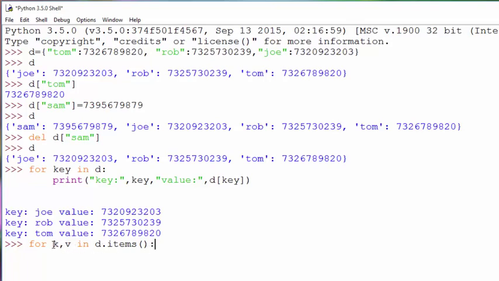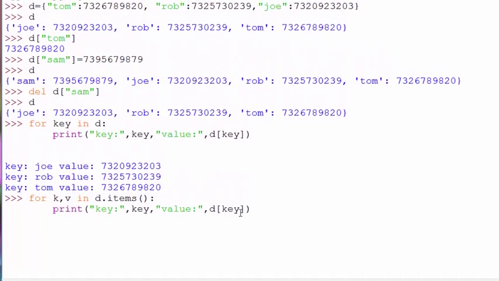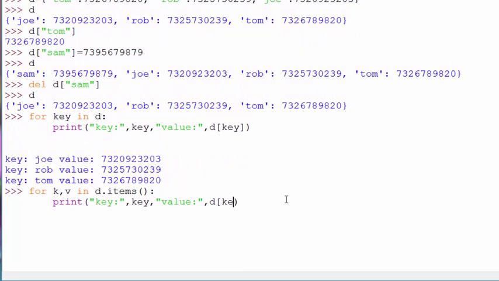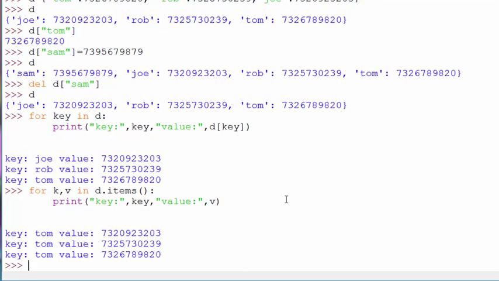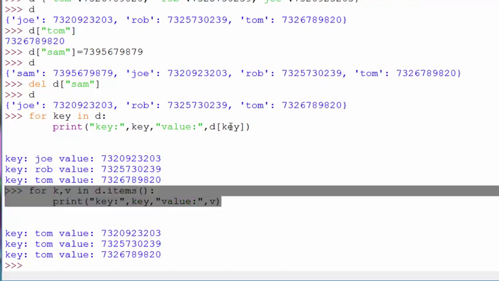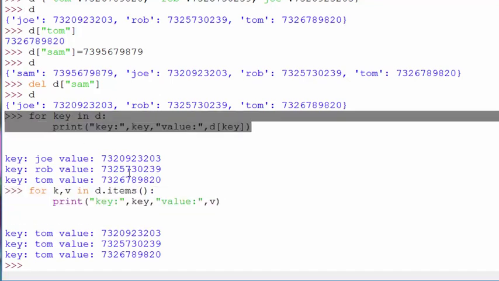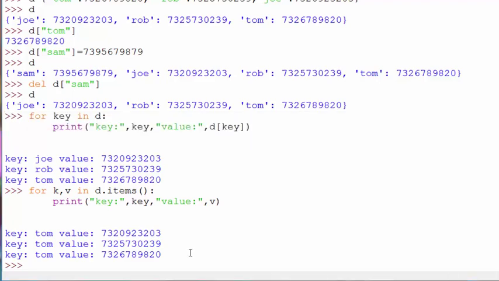And to get the key value pairs, you use something like this. You can say print. You are doing pretty much the same thing, except that the value you are getting is in this variable called v. Okay, so these two basically serve the same purpose.